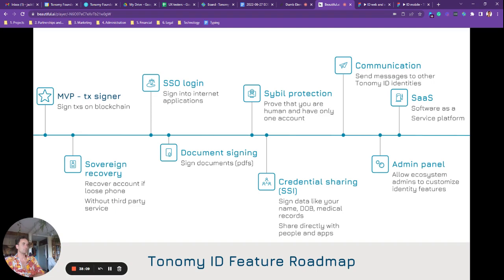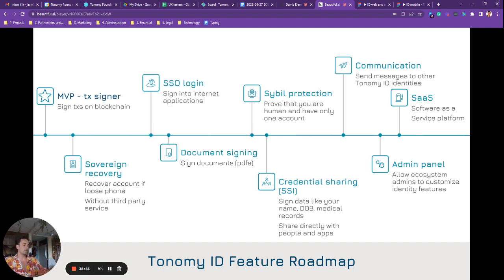Okay, can you give one more real example of what we'll sign as a transaction signer? Like a real life example, not the blockchain, for normal people who don't have an idea about blockchain and everything. So how will they use it in real life? These guys don't even need to know it's on a blockchain when they're in Tonomy ID. In none of this app does it even need to mention blockchain for them to get what's going on. We just say you're about to send 10 EOS to this person. Don't even need to mention blockchain.